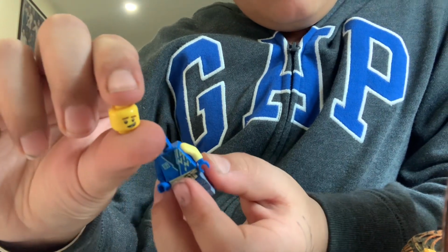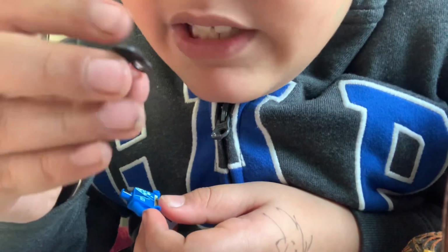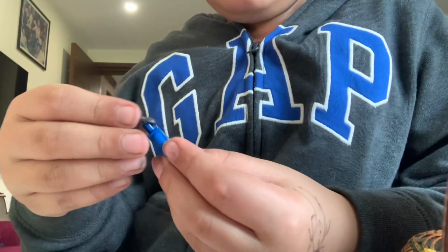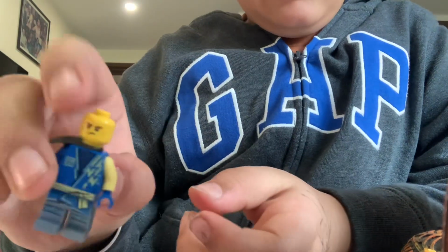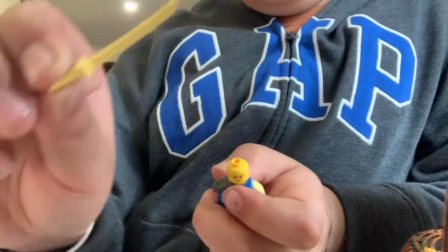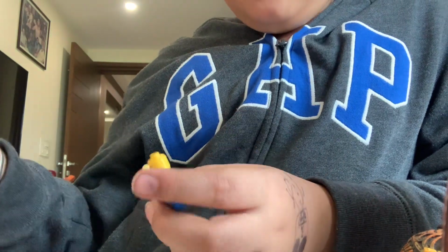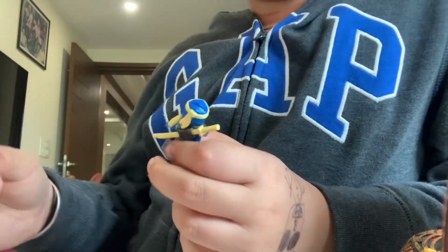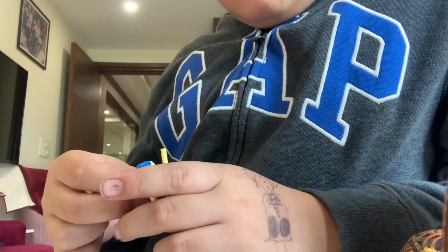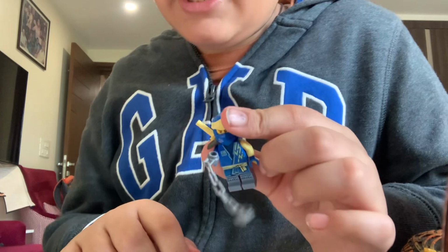This one. And this. I'm just gonna go with the angry one. Before that, we'll have to make him wear this. And we'll just put the head. He looks like this. And he has one of these lightning swords that we put in the back like that. And then this is his mask. So cool. Jay is eventually one of my favorites. The first three favorites are Zane, Kai, and Jay. So we're done with Jay.